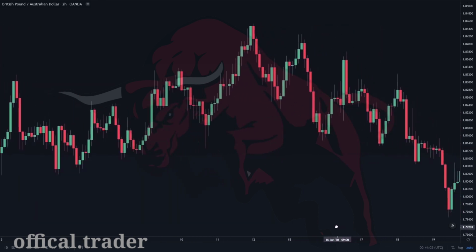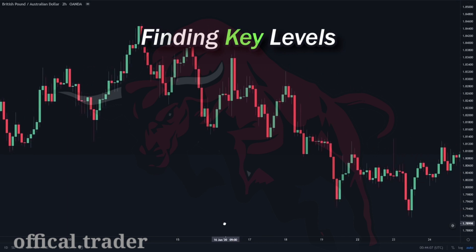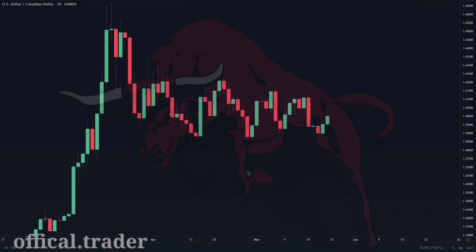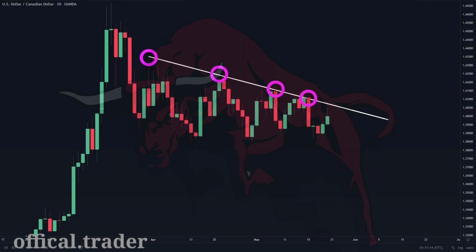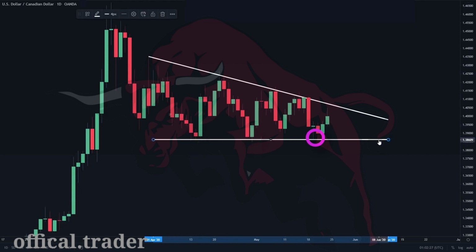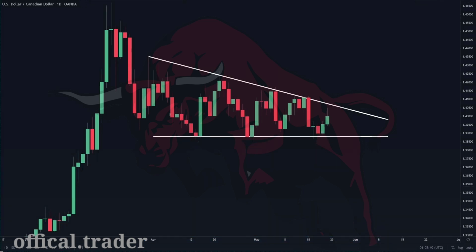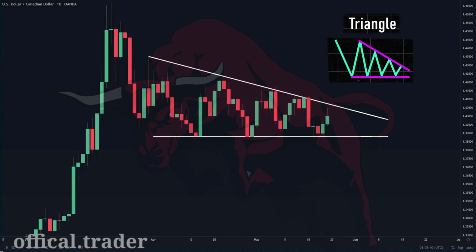So instead, what you want to focus on is finding the key levels. Let me give you an example. So here, as we look on top of the charts, we can see that the price is forming lower highs, meaning we can draw a downward trend line above it, because again, there are multiple rejections. Next, as we look below the chart, we saw more rejections, and so we draw a support line below here. Now, if you look closely, we actually just found a triangle pattern, because we have the same key levels, a downward trend line and a support line. So this concept also applies for other patterns as well.